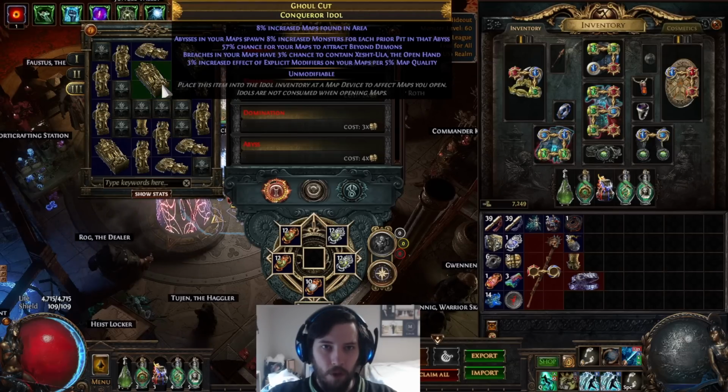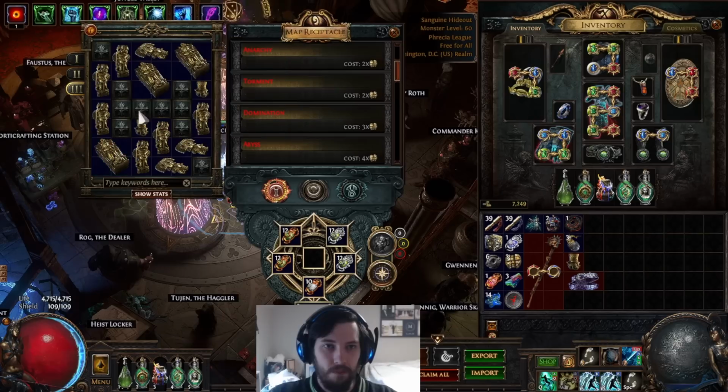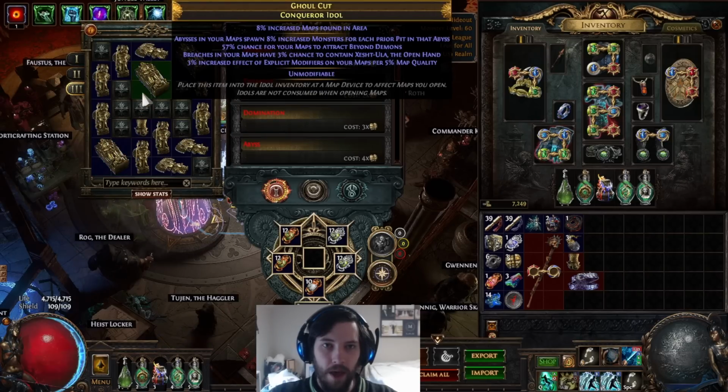But optimally, you would have 4 of the abysses in your maps spawn increased monsters for each prior pit at 10%, for a total of 40% on each, which is 160% increased monsters by the last one. And then you would also have at least one that has abysses in your map do not lead to abyssal depths, or the 4 pits one. And there's also one that makes it so your abysses, on the other 3, you can get, I think, up to 20% chance for them to be magic monsters.